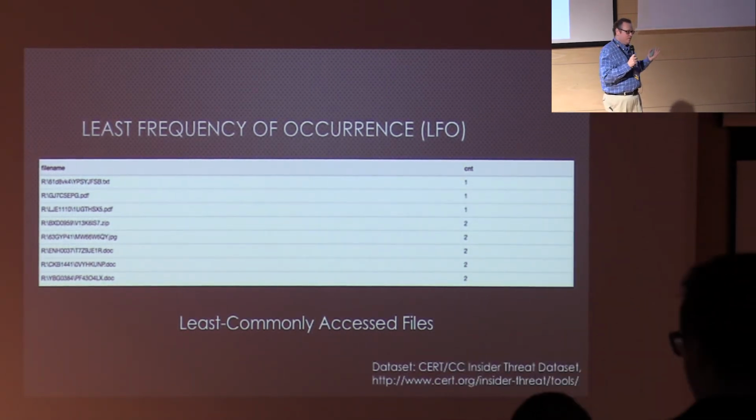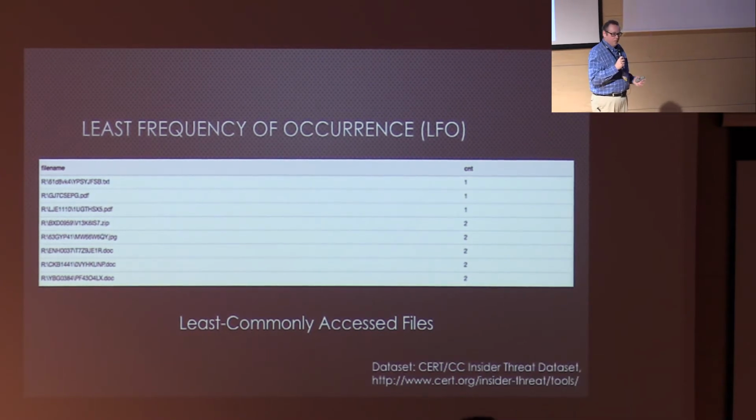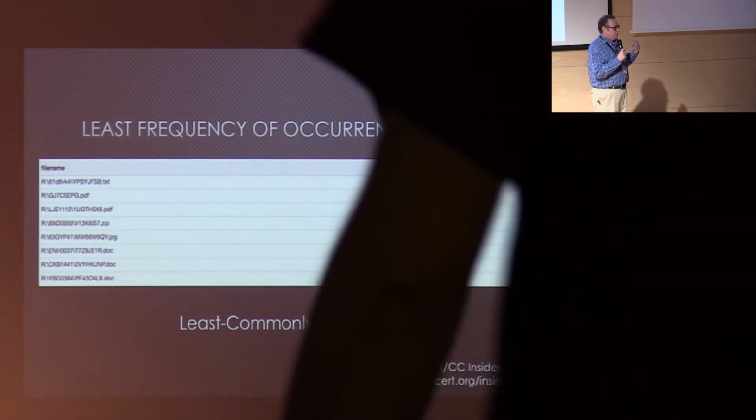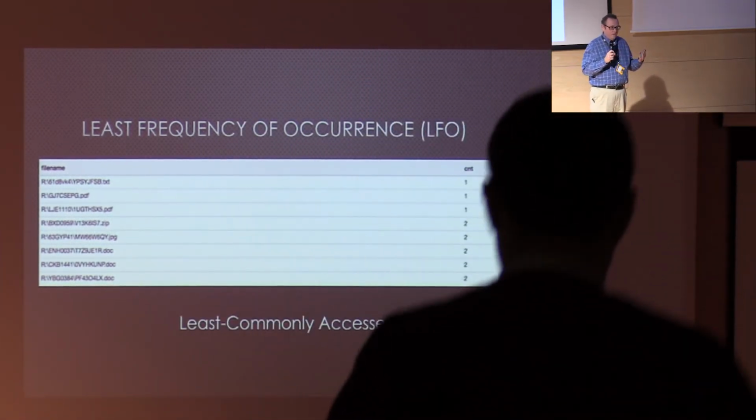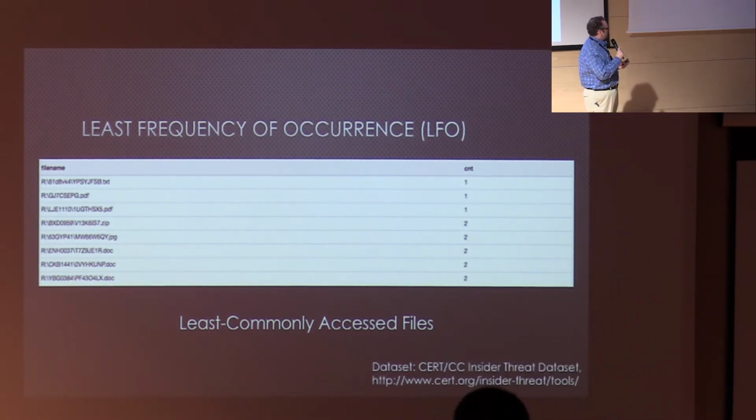You have a column of data, and you're looking at that data. You count up all the unique terms in that data and see how many times each one occurs, and then you sort them by that count. Usually, you're looking for the least common things, the low end, so you do an inverse sort.